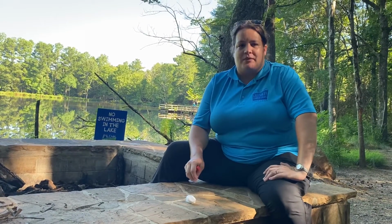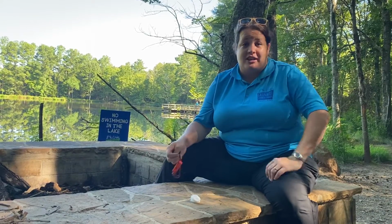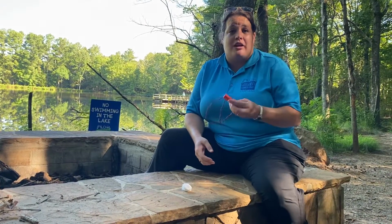There is going to be a separate video on how to set up a campfire, so go look for that one when you're done checking this one out. But this one specifically is to help you understand how to start a fire using flint and steel. So not using a lighter, not using matches, just using an old flint and steel.